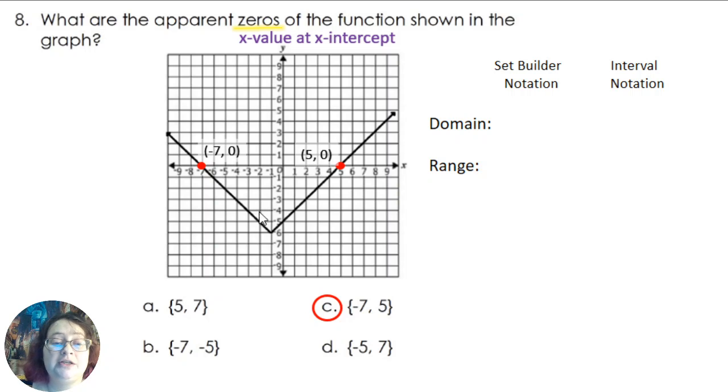Even if you forget, though, as you look to the left and to the right, as we go to the left, it keeps going. As we go to the right, it keeps going. So our x values will continue indefinitely. So for our set builder notation, x is included in the set of all real numbers, or our domain is all real numbers. For interval notation, what we want to do is have the lowest value first and then the highest value. So it can go all the way to -infinity, all the way to +infinity. So our interval notation here, our lowest point would be -infinity, highest would be +infinity.